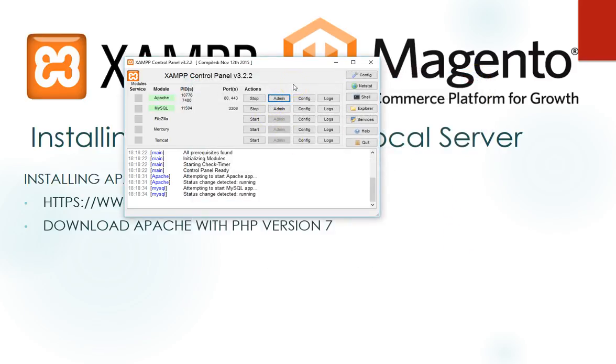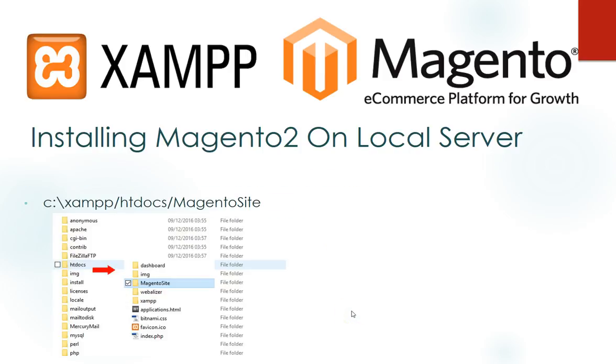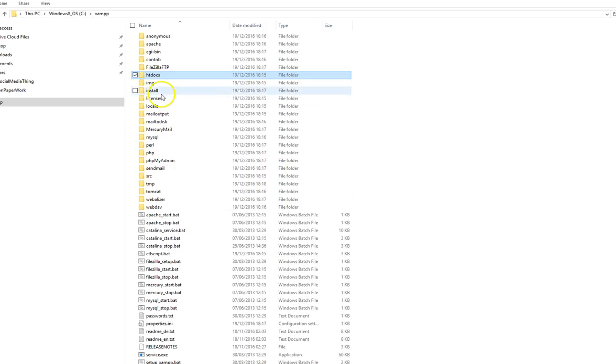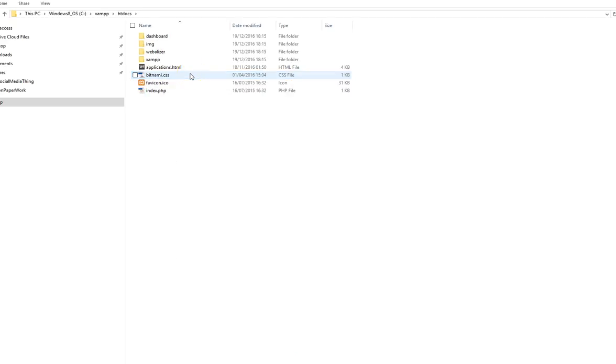Now that we have the Apache server running on our local machine, after the installation, what we'll be doing is creating a folder like this. How do we do that? We just go to this place, which is the htdocs, and double click to open.